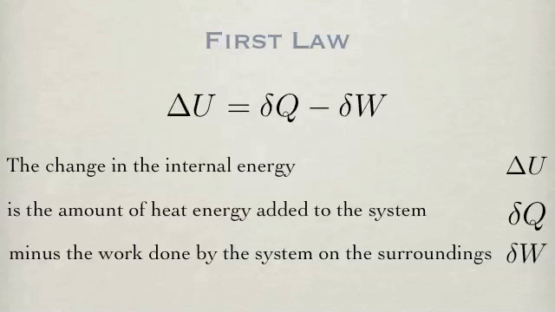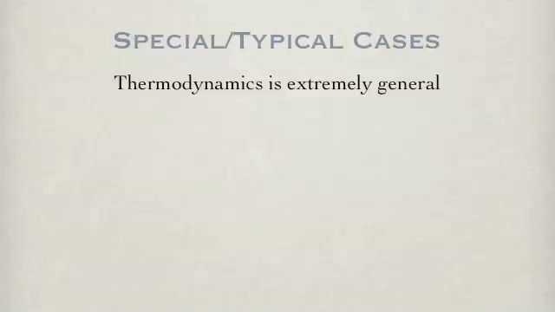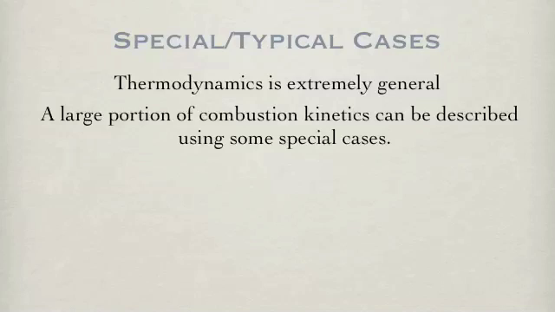In combustion, a system is, for example, the combustion of propane and air and the associated heat release. If the combustion process is within a piston, for example, then some of the heat energy of the process is lost in moving the piston. Thermodynamics is an extremely powerful and general field and describes many more situations than is needed in combustion chemistry. For this reason, we can simplify possible sources of heat and types of work, tuned especially to what is relevant to the special cases within combustion.